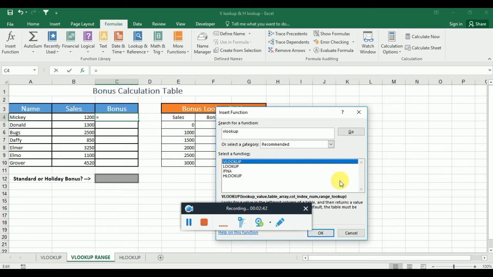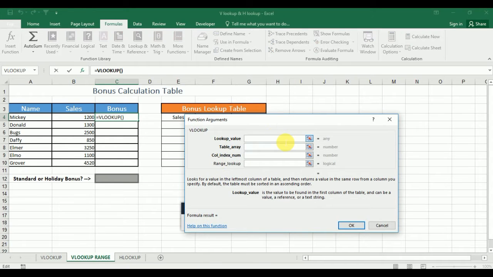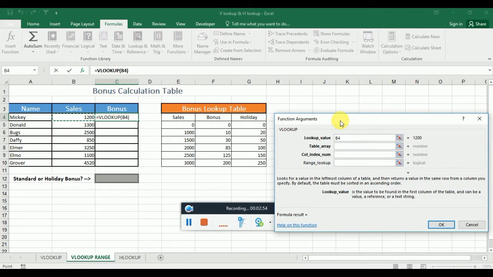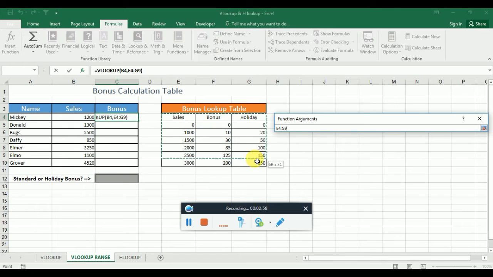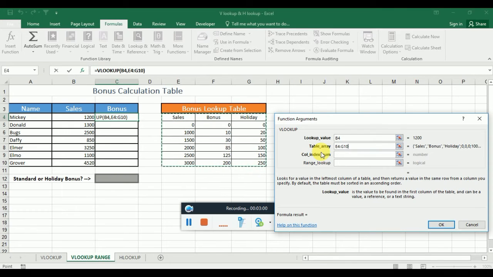Then I need to look up the sale value. And the table array where I need to get the input is this, and the bonus value is on the column number 2.